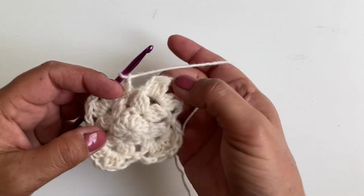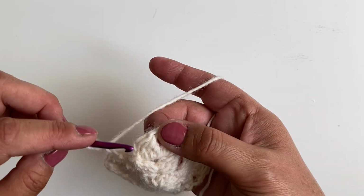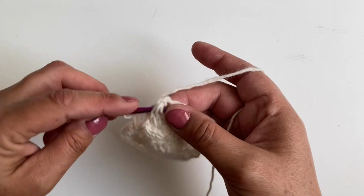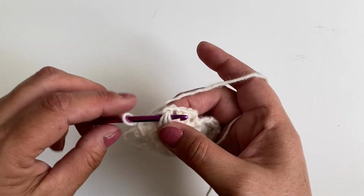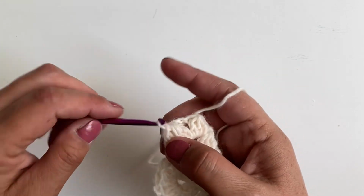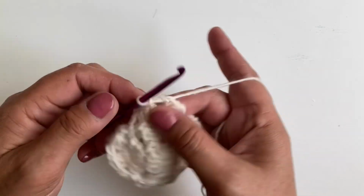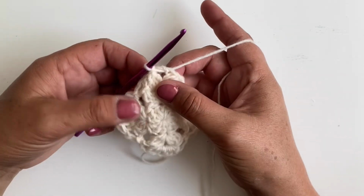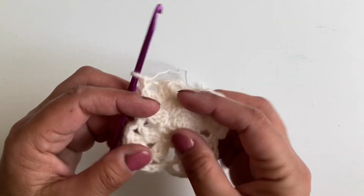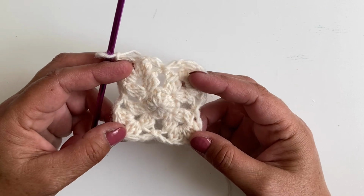So when we get back to that first corner, we finish on a chain 2. We're going to slip stitch into our first cluster, ignoring the chain that we used to begin. And then we're going to slip stitch into the chain 2 space. So we're back at the corner, chain 1. And that's how your work should look at the end of round 3.